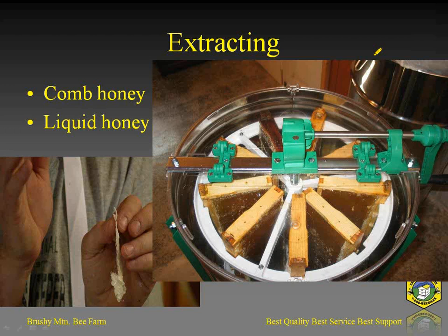I've already talked about comb honey. Comb honey, essentially, it's a special foundation where you let your bees build your own foundation. You actually cut it from the frame, and then you put it in a cassette or a clamshell box or something like that, and keep the honey in the comb. You don't need any extractors. You don't need any sort of uncapping devices or anything like that. It's a very easy, simple way to get into the honey.